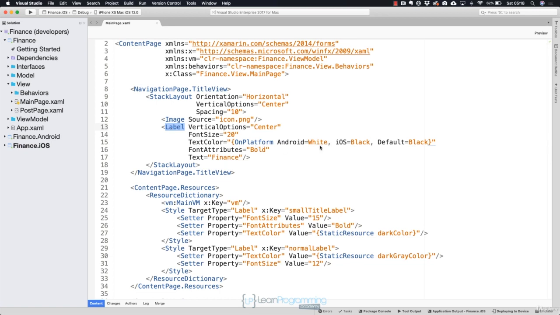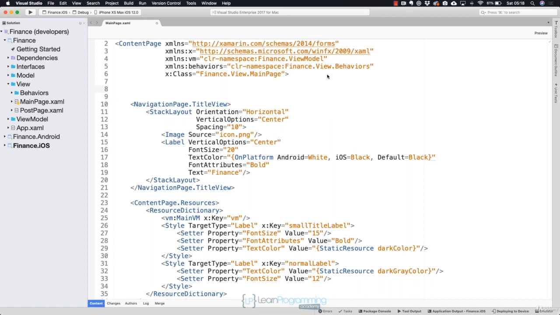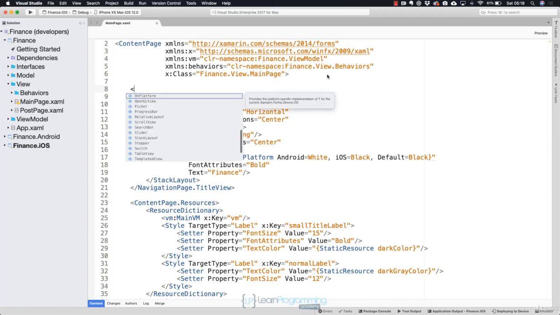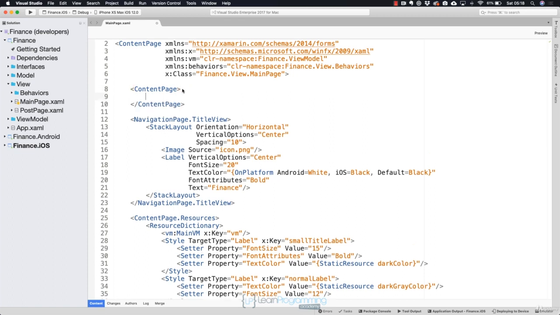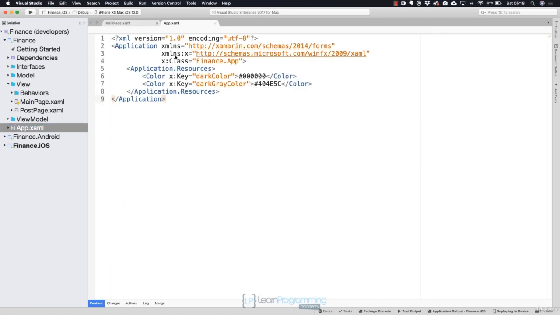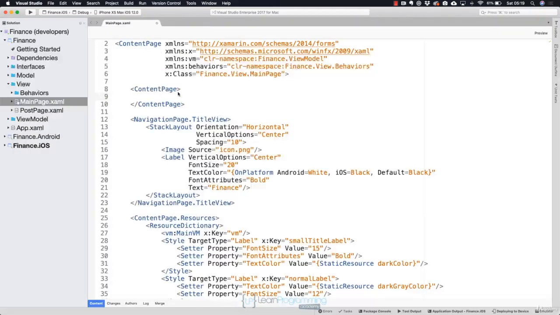And while I didn't do that here, you can of course set some resources in here. So for example, I'm just going to define these resources directly inside of the content page, but I'm sure you're familiar with this, especially if you have taken one of my previous courses. If you have some resources inside of your content page and you want to reuse them along many different pages, the best thing would be to define them inside of the app.xaml, like we have these two colors. So these two colors are reusable throughout the entire application.